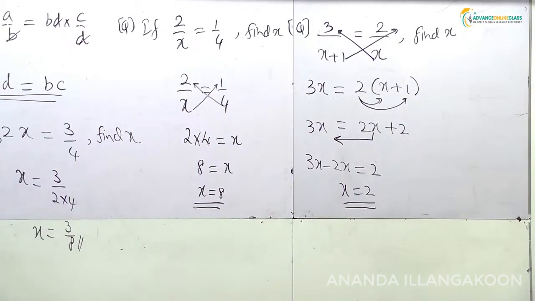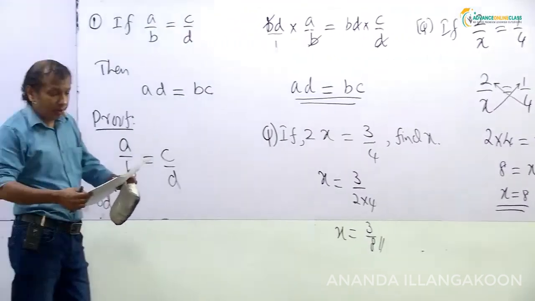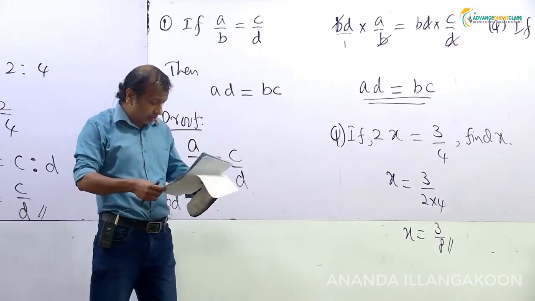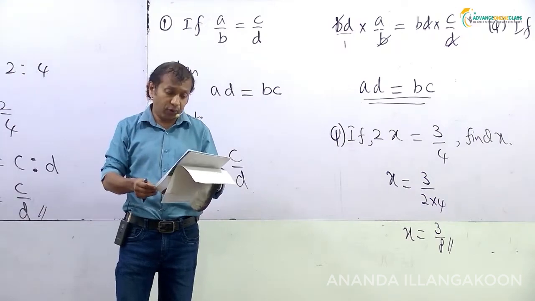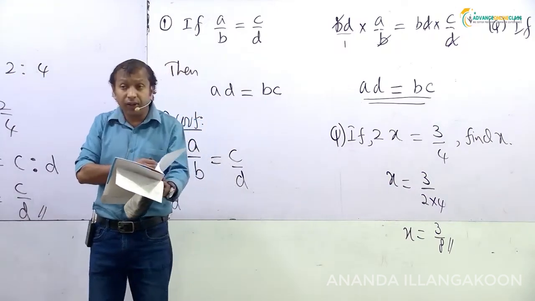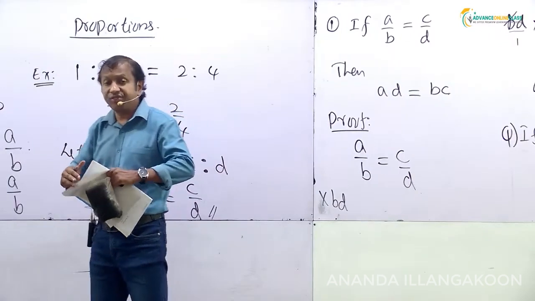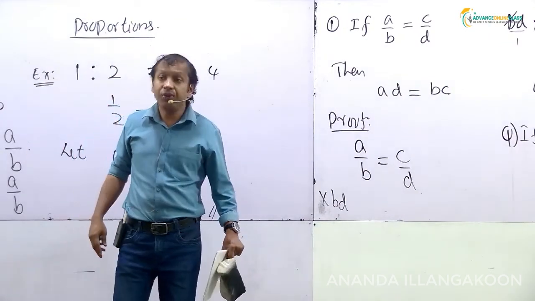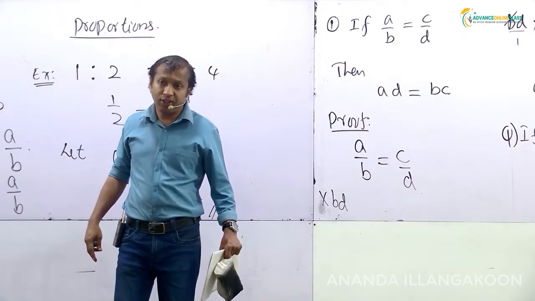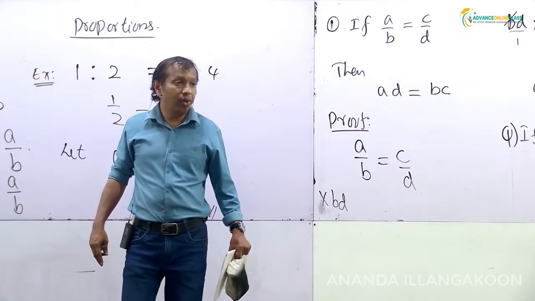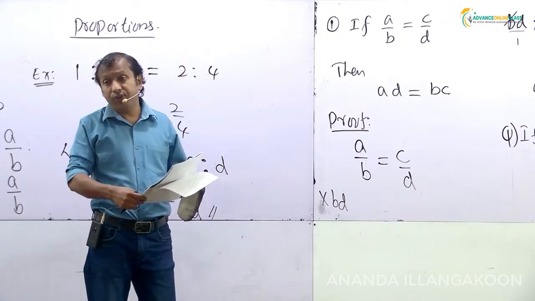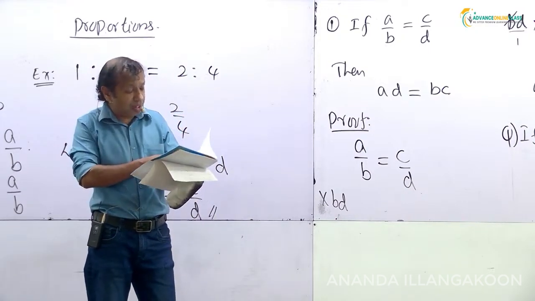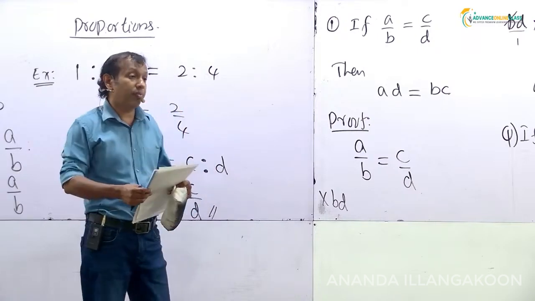Like that, people, in this tutorial you can see there are 5 basic properties in proportions. Next day we will discuss the next 4 and come to some questions. And the next day we can start simultaneous equations with 3 unknowns. That's also an important part of our basic maths, because when you do AL questions, especially in some lessons like relative acceleration, there are 5-6 questions where we have to solve simultaneous equations with 5-6 unknowns. On that occasion we should know how to solve them, so we practice with 3 unknown questions next day. After that we can go to the first lesson, that is logarithms, in the very first week of May.